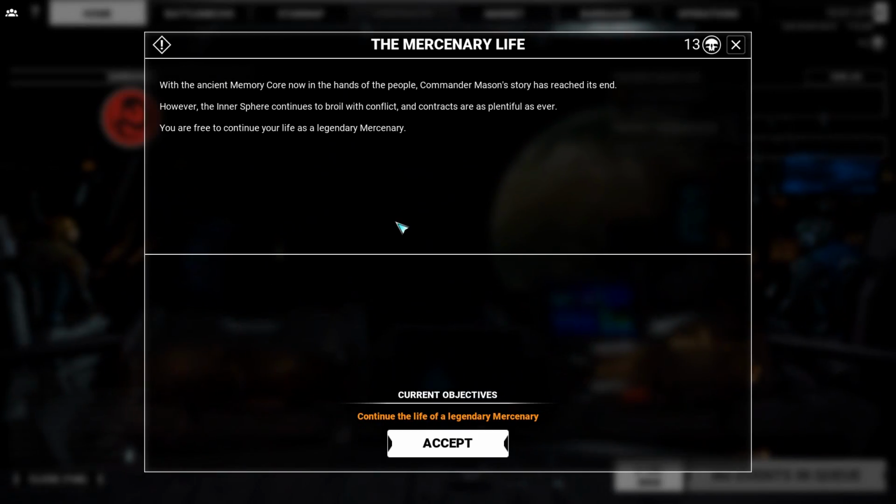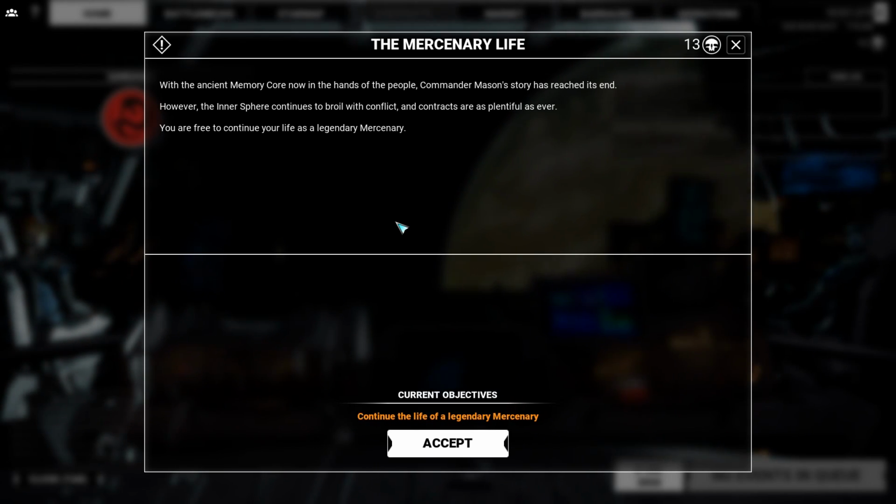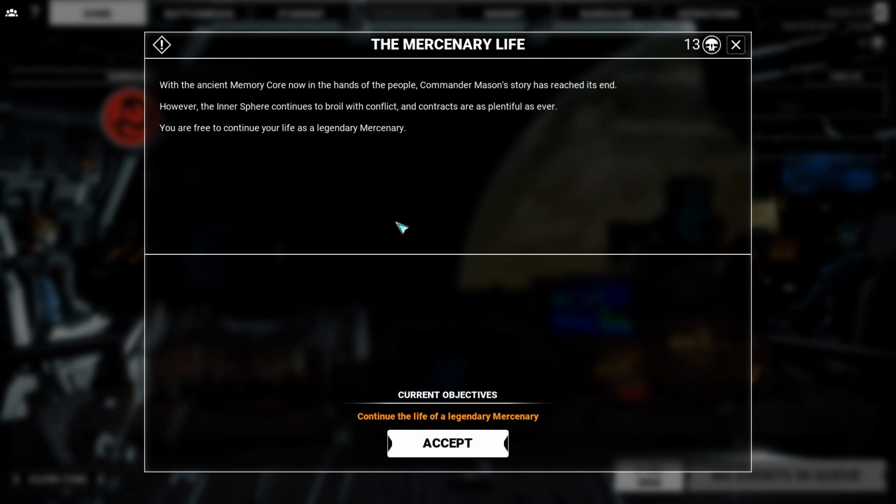Oh, pending transmission, the mercenary life. With the ancient memory core now in the hands of the People's Commander, Mason's story has reached its end. However, the Inner Sphere continues to broil with conflict, and contracts are as plentiful as ever. You are free to continue your life as a legendary mercenary.